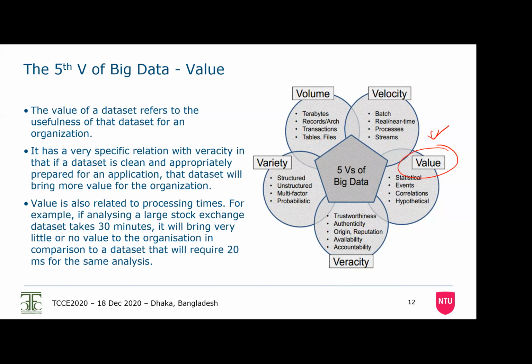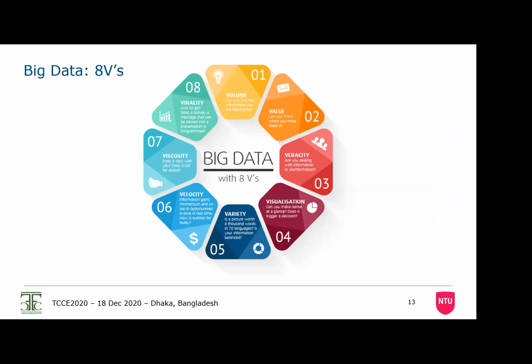And this list of V's is not really restrictive. People and organizations are adding new V's. As of now, we can also see that there are other V's which are important, such as visualization, and then there is something called viscosity, and something called virality. Let's not get into the details of this, but the bottom line is that the data which we would like to make good use of needs to be very accurate and satisfy all these properties.